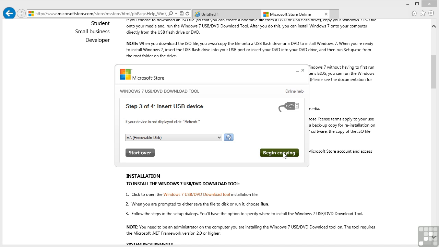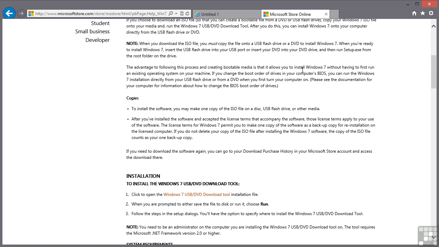And don't let the fact that the tool is called Windows 7 stop you. This works great with Windows Server 2012 and Windows 8 as well. Now, the advantage of the USB is pretty much all servers would still have a USB port, even if they don't have a DVD drive, which makes it useful to use. Because it's USB, I can potentially update that multiple times without really wasting the media. It's going to be faster than an ISO file.